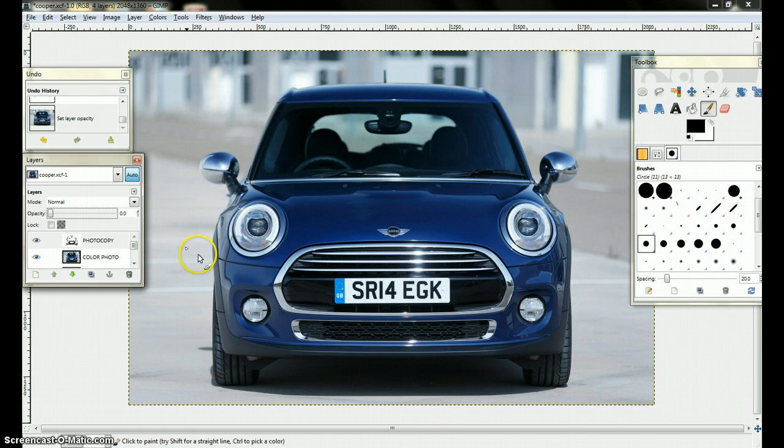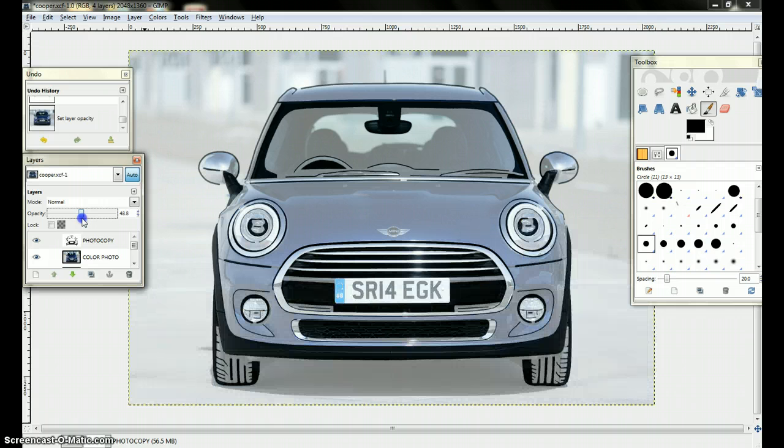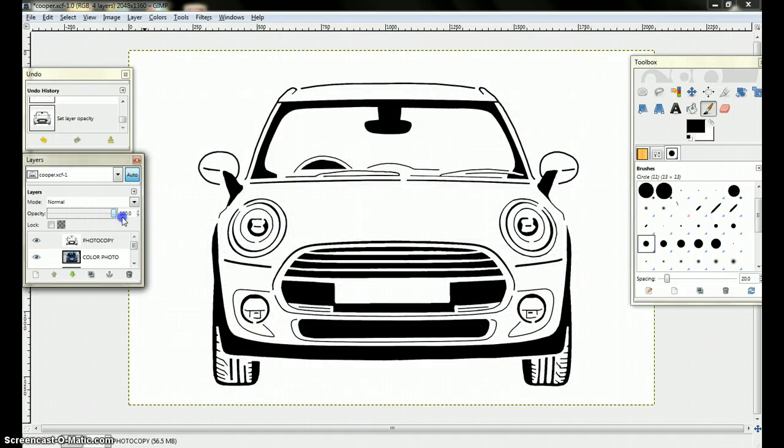This is the Mini Cooper, the photograph we're working off, and I'm slowly going to slide the opacity little by little. That way you can see the transformation to the finish pattern. And there it is. Now the first thing you notice here is that I have eliminated the logo.